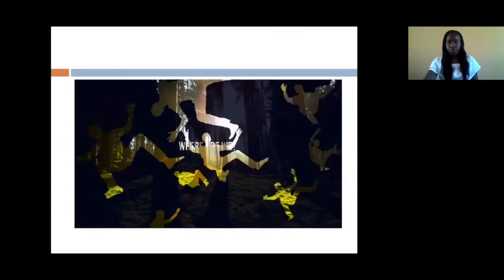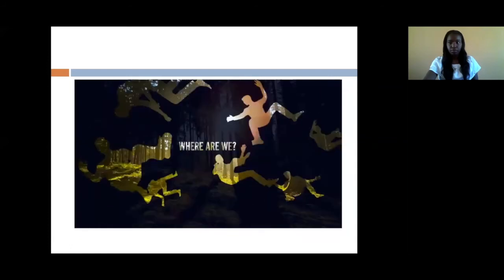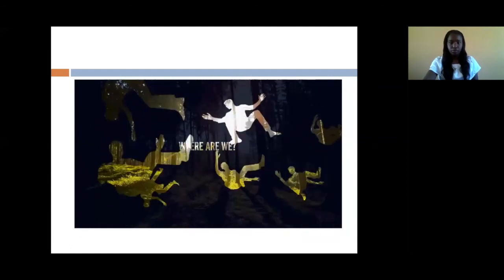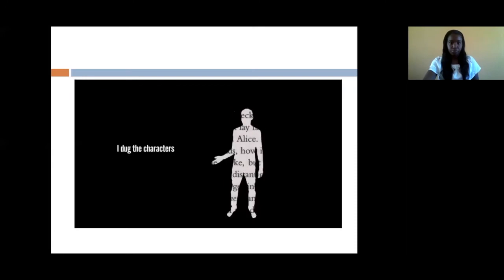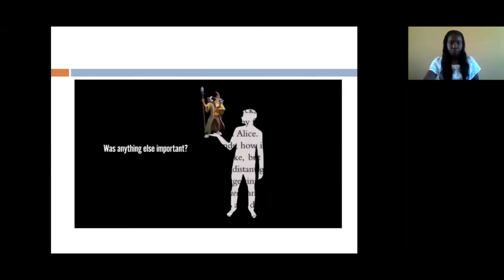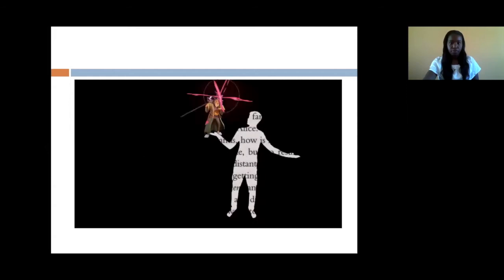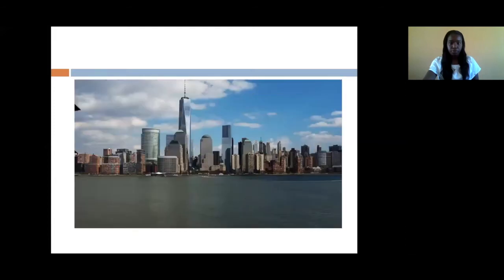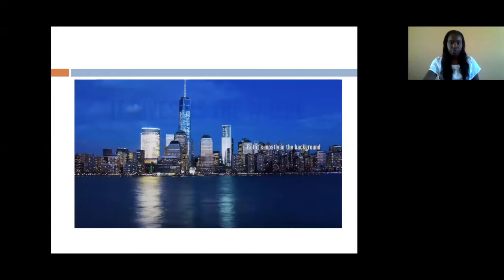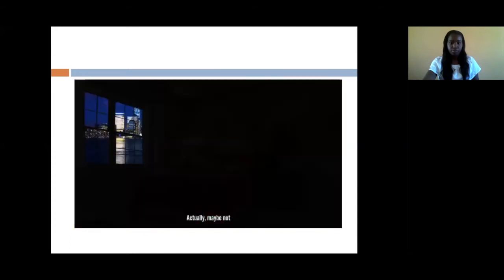Where are we? I'm sitting, leaning, living, breathing, thinking about the book that I finished reading. I dug the characters and liked the plot. Was anything else important? Probably not. Wait, what about the setting? The setting is the one I'm always forgetting. It gives us the where and the when, but it's mostly in the background. Know what I'm saying? Actually, maybe not. The setting might be more important than I thought.